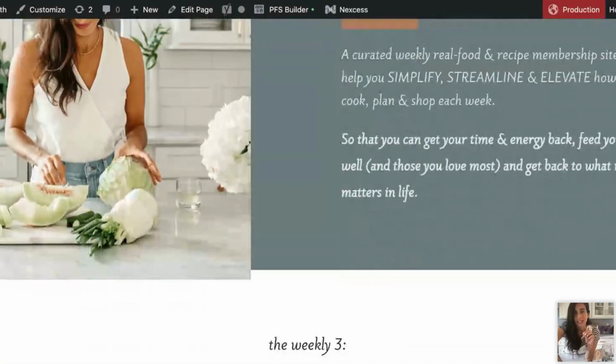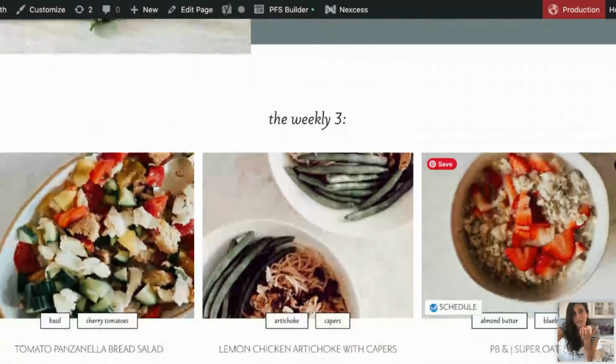You don't have to spend all of your time searching. So I wanted to show you something today in case you have never seen it, because not only is it a place to find recipes like this that are super healthy and easy, but it's also the best place to go if you need a little bit of help on the how part.